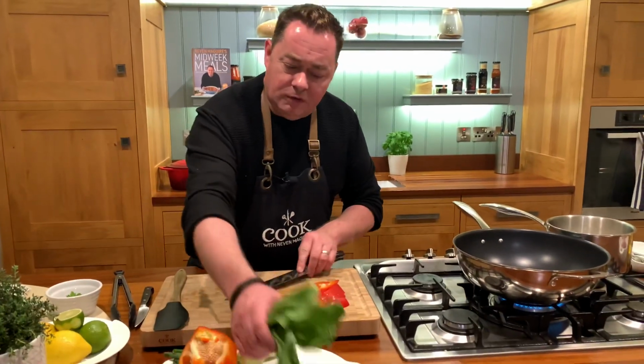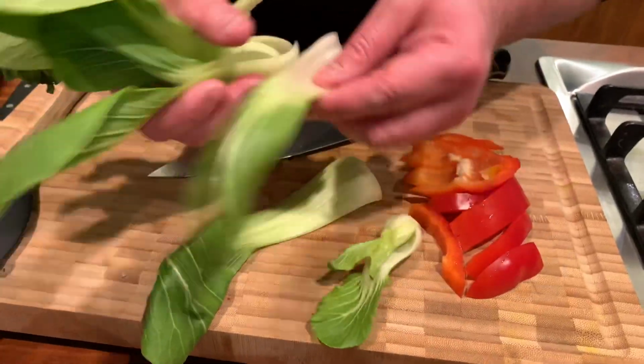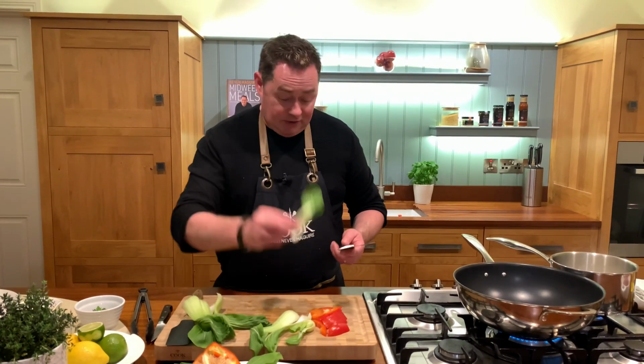And then this is a beautiful vegetable here. Pak choy, look at it. It can be grown in Ireland. It's really, really lovely. I love the centre stalks. How pretty are they? So the real flavour, or the crunch should I say, is in the actual stalk of the pak choy. Now that one there, no need to cut.